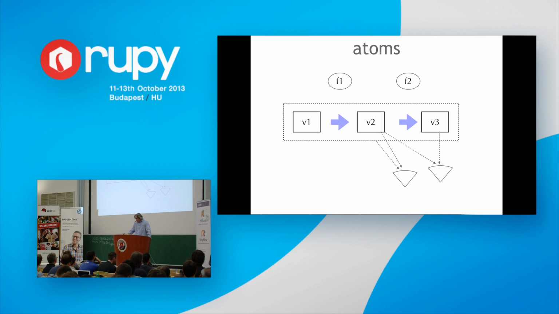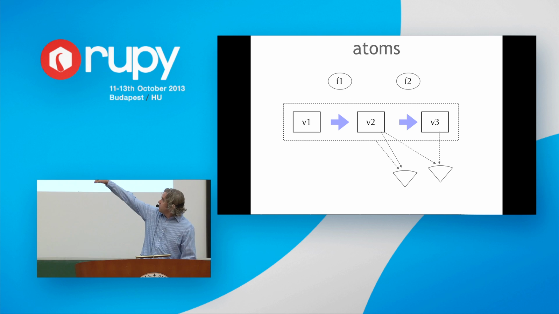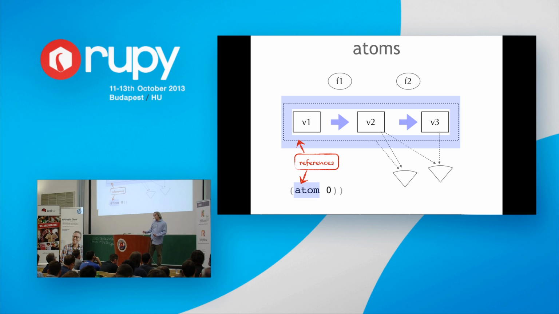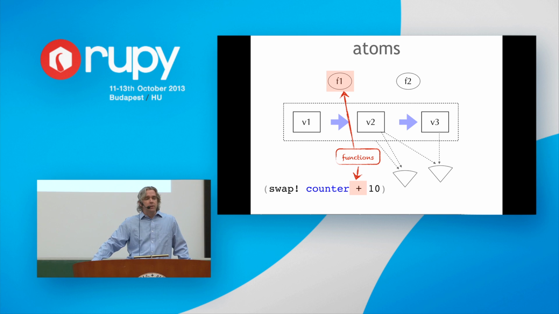And so the idea here is that you have a series of values. The New York Yankees have these 27 players. Then they have these 26 players. Then they have these 27 players. And you could use a collection or a reference type like an atom. So an atom is an example of one of these reference types. So an atom is a pointer to 0, where 0 is some value. And then that value is now inside the reference. And then you can call a function to say, update the thing that's inside the reference. So the way things inside of references are updated is via pure functions.